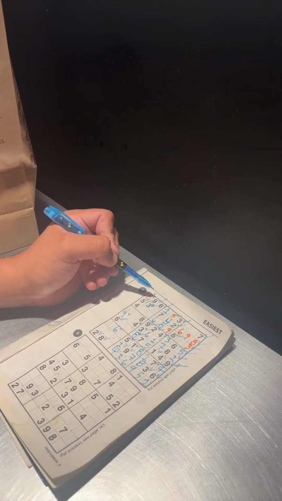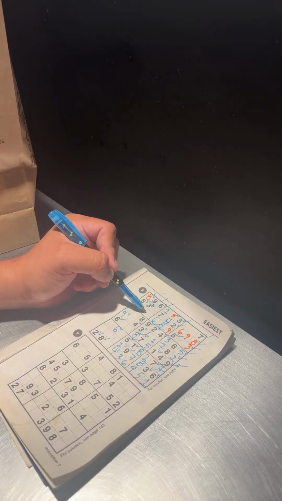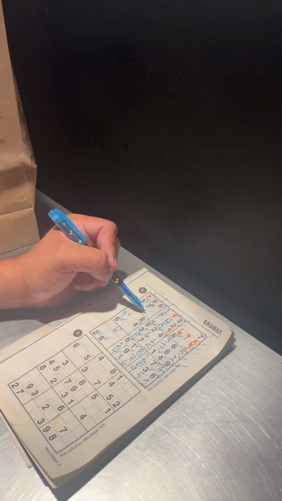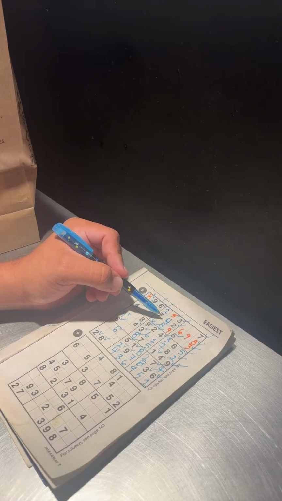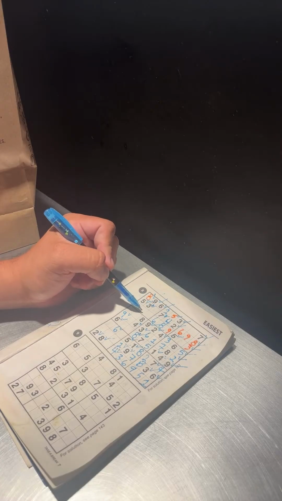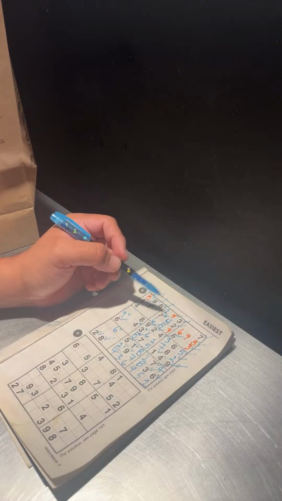Let's look for 2. 2 cannot appear horizontally, and it can appear in these 2 boxes. 3, 4, 5, 6, 7. 7, not here. You see 7? Horizontally, it can appear there. So in these 2 boxes, 7 can appear. 8, 9. All right, moving on.